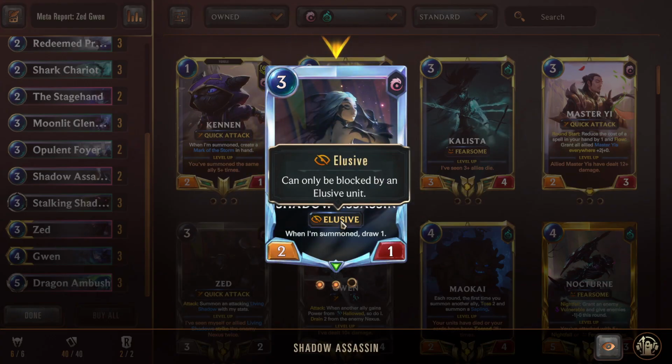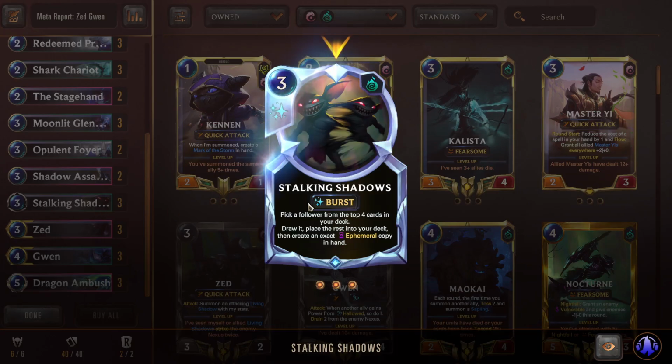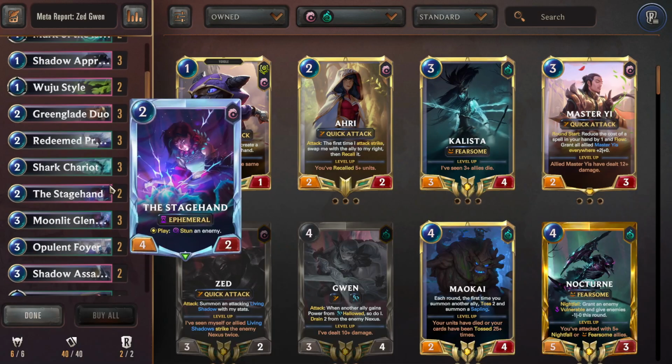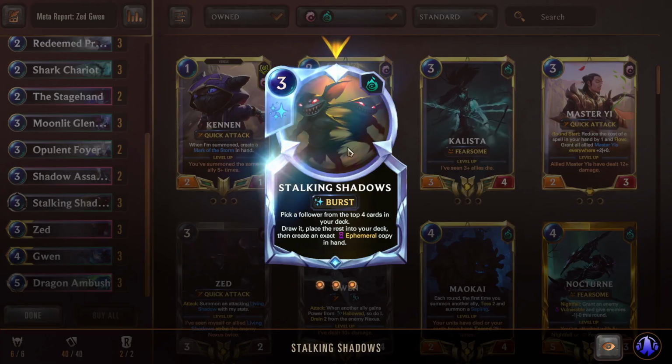Shadow Assassin, which is another elusive card, is a really good target for our Hallow attack stat, and also draws 1 on summon. So really cool, it replaces itself. Just a cute elusive card. Stalking Shadows: pick a follower from the top 4 in your deck, draw it, place the rest, and then create an ephemeral copy. Really nice to hit shark, really nice to hit some of your elusive stuff. Really good targets overall, it refills your hand and gives you some stuff to play around.